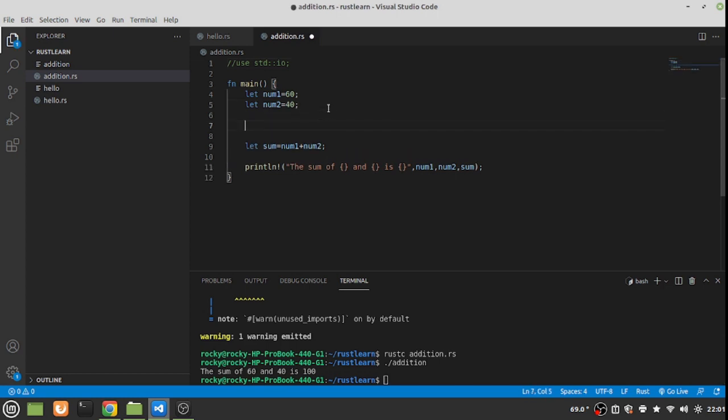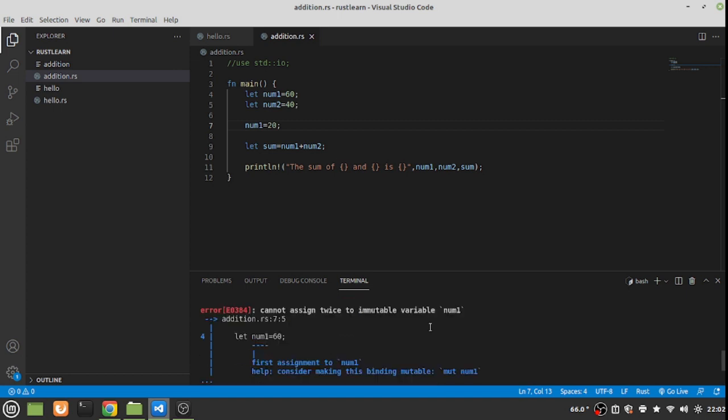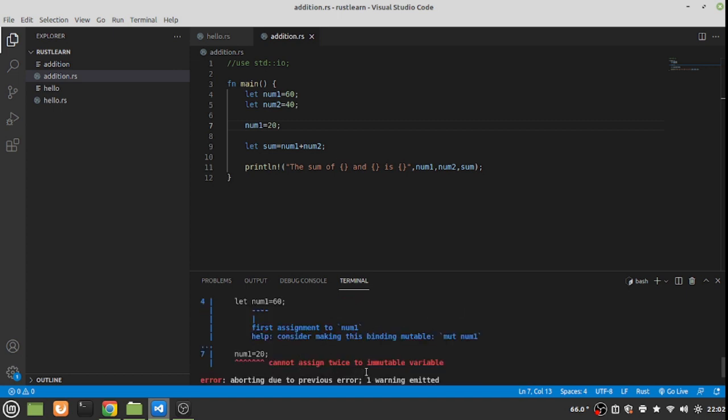But what if I change the value of num1 to 20? Let's see if Rust can do that. Oh, you cannot, because you cannot assign twice to an immutable variable. I guess you all must have known this.